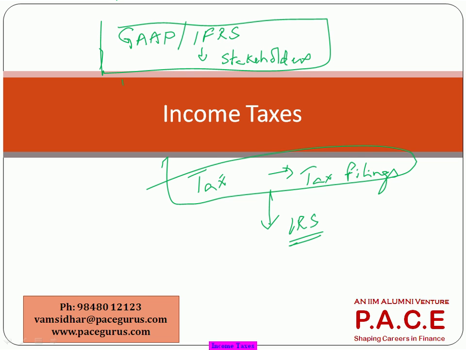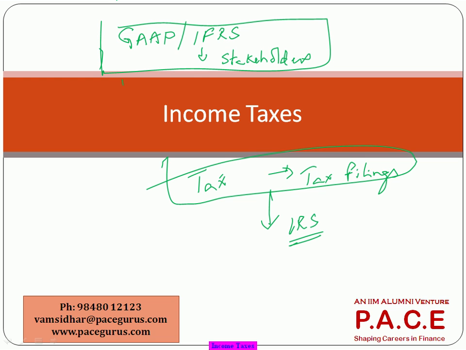Forget about GAAP and IFRS. GAAP and IFRS have their own differences, which we have been seeing in some areas, so keeping that difference aside, the IRS, which is a tax filing scenario, specifies another kind of format, which differs from both GAAP as well as IFRS in some aspects.